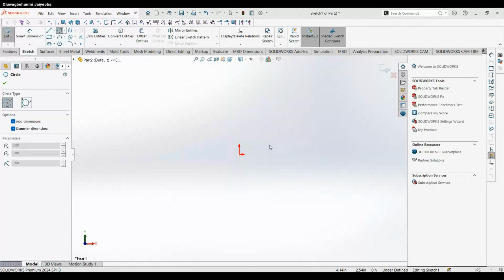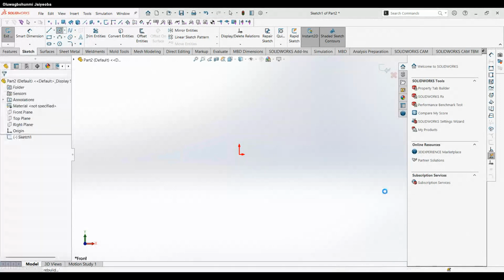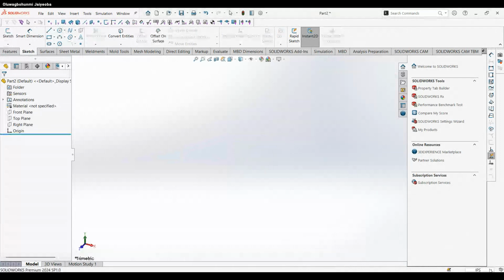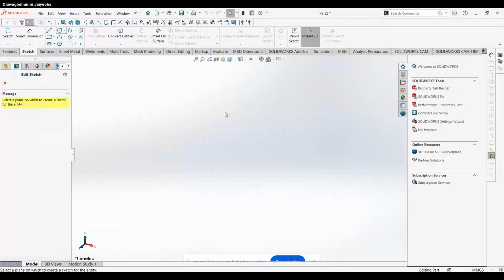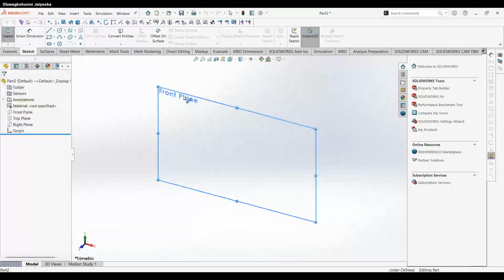So I'll be cancelling this to change my unit. Once we change to MMGS, that's millimeter, gram, second, I have the correct unit. So I'll draw my circle again on the front plane.